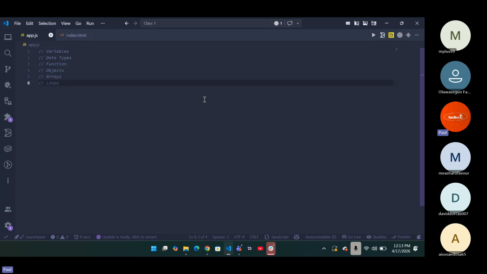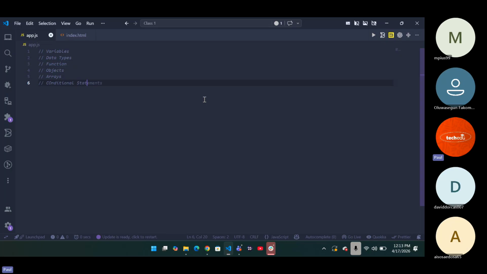Then I'm going to explain conditional statements. Now, these are the things that we will be talking about, right? Then probably, if there is still time, we'll talk about ES6 features, right? To talk about all of these things.